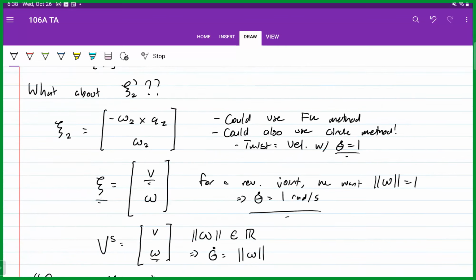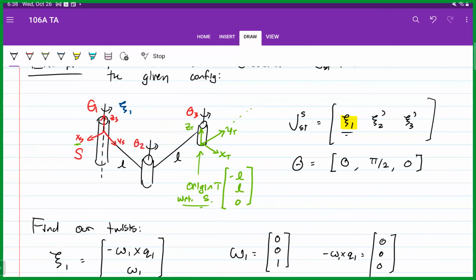All right, cool. So let's see how that works. What does it mean to find the velocity of a point that's traveling through the origin as we spin our joint? What we're going to do is check out our axis over here. We're spinning around this xi2 in space. As we're spinning this axis, let's pretend that we have this point rigidly attached to the axis. We're spinning it around, and let's figure out where this point is going, where it's pointing, how quickly it's moving, right at this instant in space.